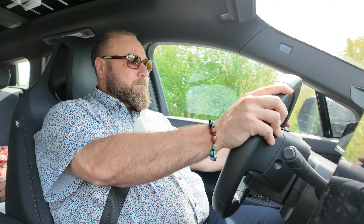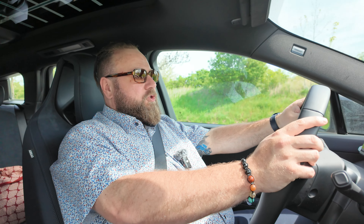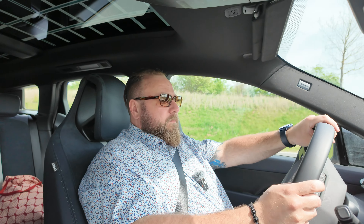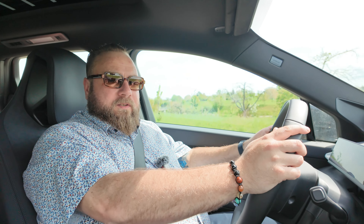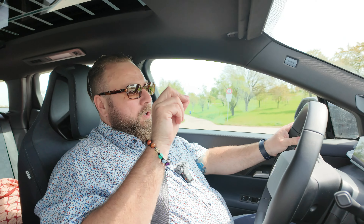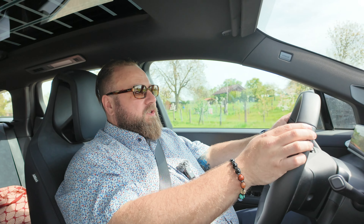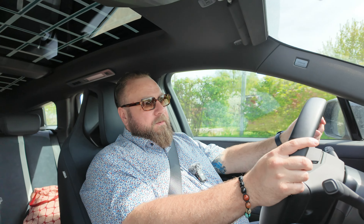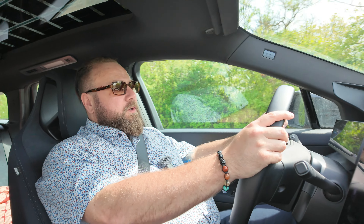Regarding service — my Fisker has an issue with the air vents, and this is already the second time this issue occurs. Fisker told me there's a control device in the back that wasn't accurately installed, which causes the vent mechanisms to be oversteered and eventually crack. So the second vent from the side is not working right now. They also didn't renew the contract for the tech who was in my area, which is a real pity.